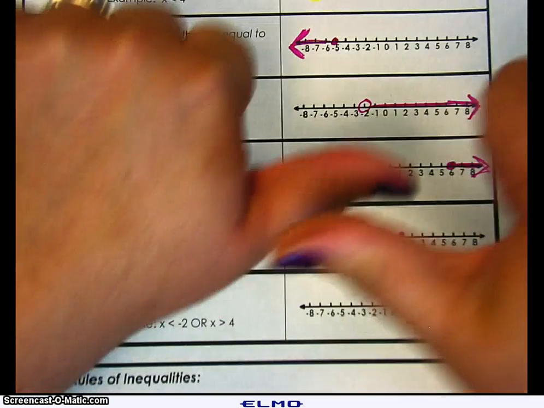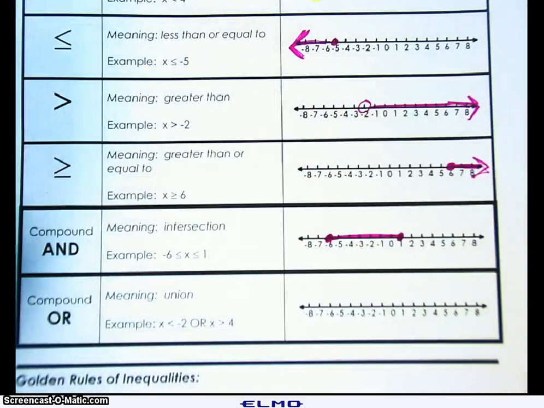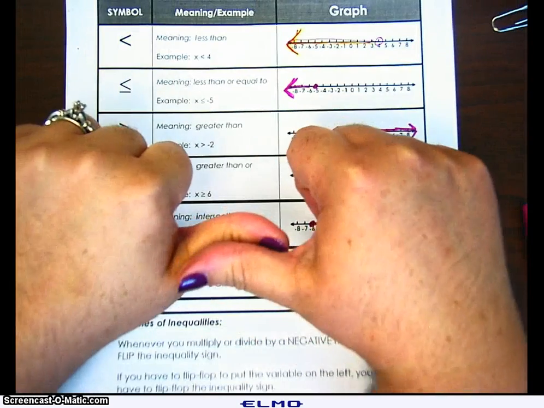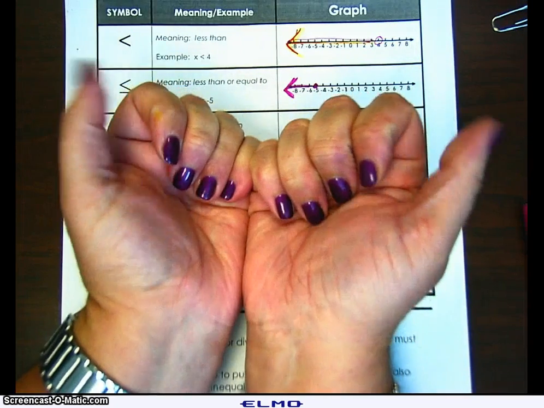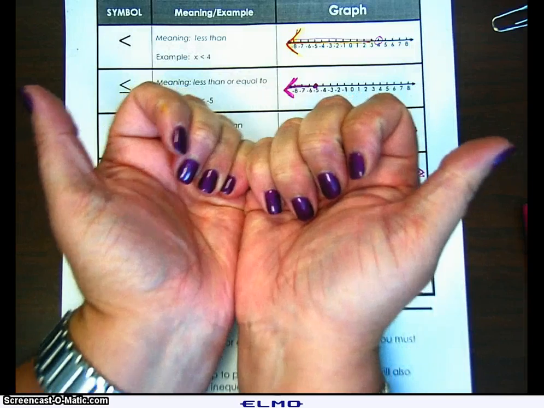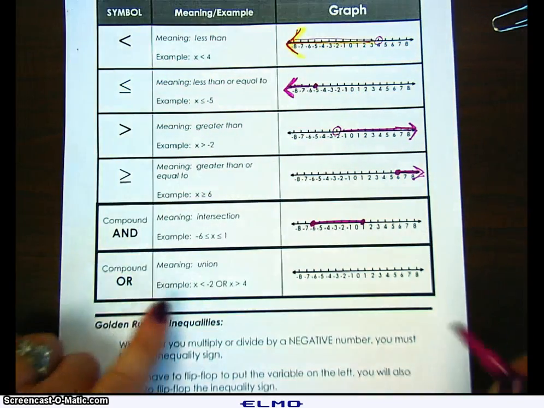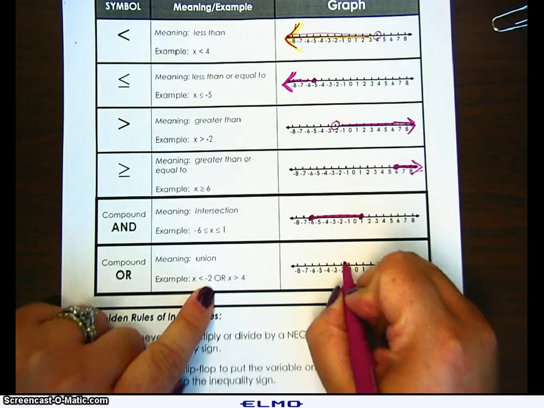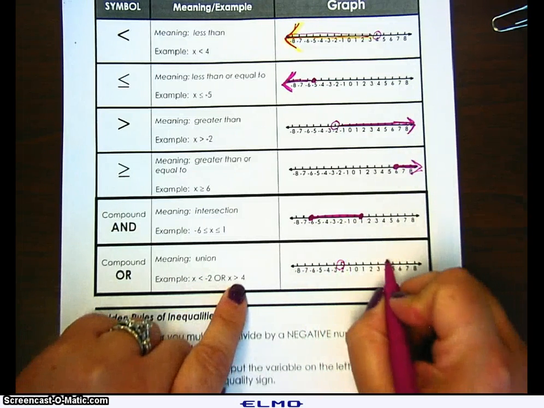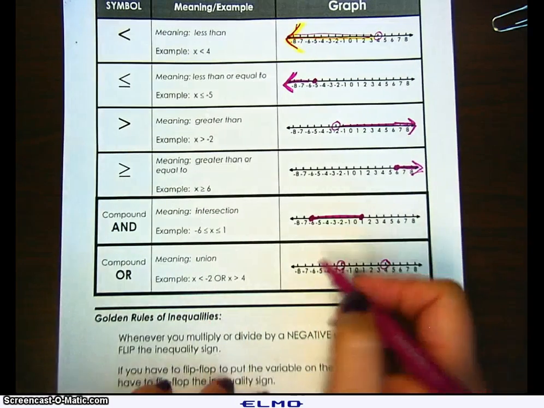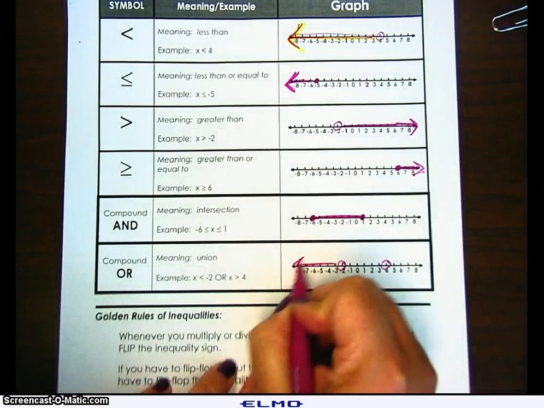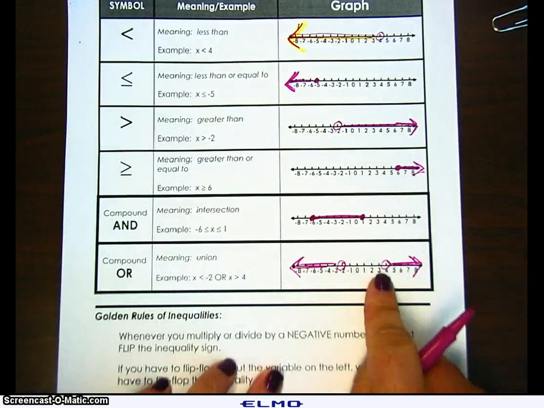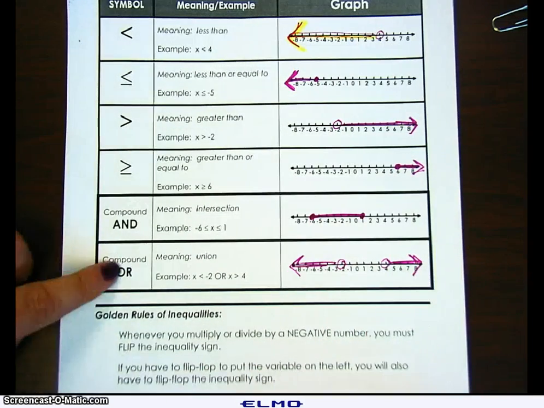In class, you'll see me do my thumbs together for an "and." On the next one for "ors," we're going to go out. So we do ands together and ors are out, and you'll always hear me talk about row, row, row your boat, because the oars on a boat go out. So on this one here, open circle for this particular problem, and an open circle at 4. And oars on a boat go out, so this goes to the edges, outward. So in class, you're going to hear me talk about row, row, row your boat. Your oars go out for your compound.